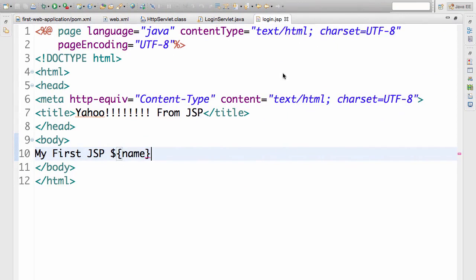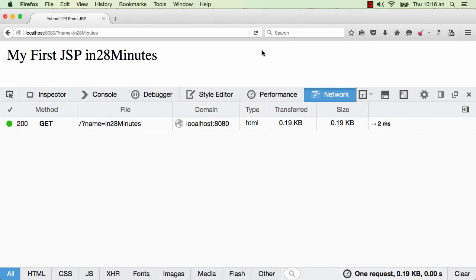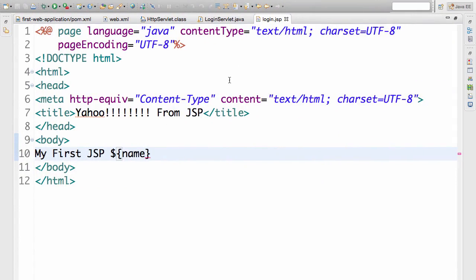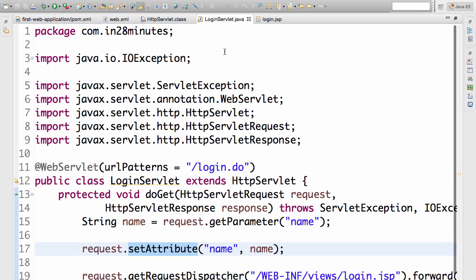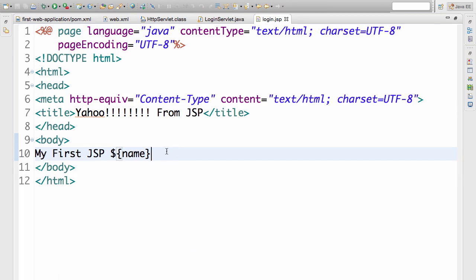There you go. In this step, we actually passed in a request parameter from the browser to the servlet, and we also passed it from the servlet as a request attribute to the JSP, and in the JSP we used something called expression language. This particular thing, $ open brace and close brace, is called an expression language.